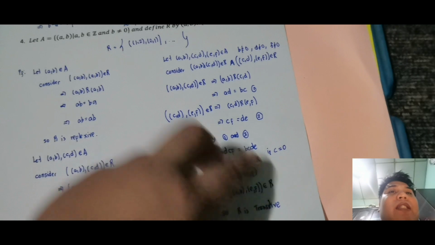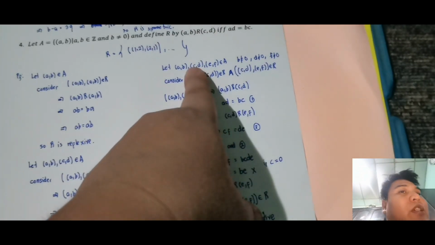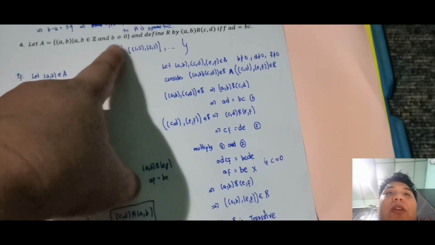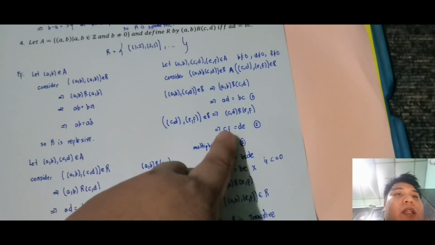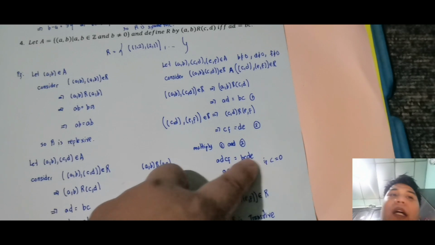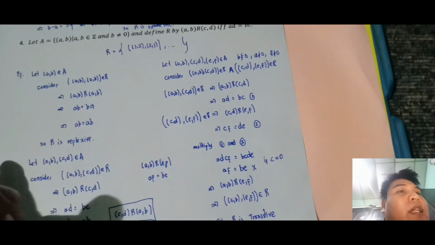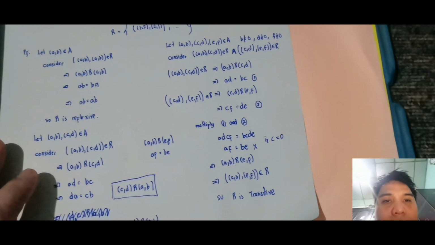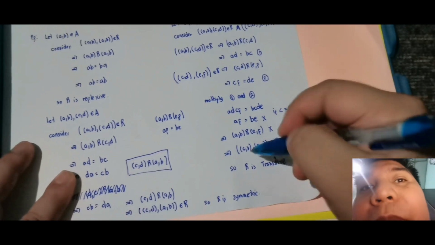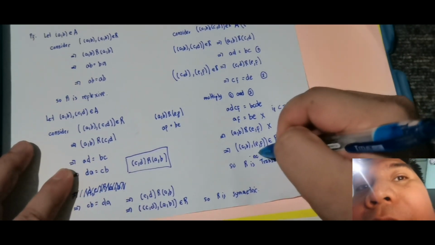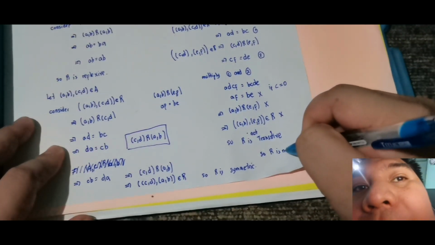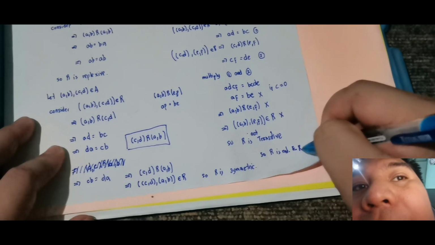Kasi nga, if C equal to 0, bakit sir? Pwede maging equal si C sa 0 kasi hindi siya yung second coordinate. Ang sabi, AB, CD, EF is element of A if yung second coordinate nila hindi equal sa 0. Kaso anong nangyari, CF is equal to DE. Tama, yan yung lumabas. Ito yung lumabas, AD, CF is equal to BC, DE. Kaso hindi ako pwede mag-divide ng C. Tandaan nyo na, hindi ako pwede mag-divide ng C. So, anong ginawa na sir? Therefore, ito, hindi pwede mangyari. Ito, hindi pwede mangyari. So, therefore, R is not transitive. So, R is not an equivalence relation.